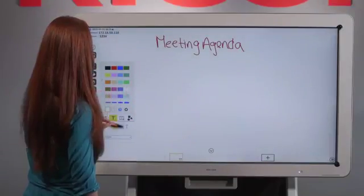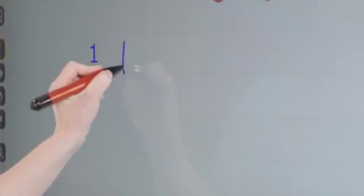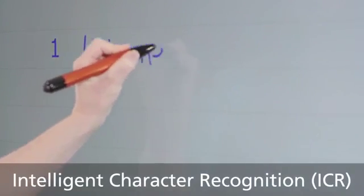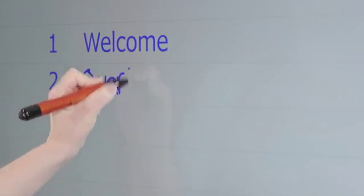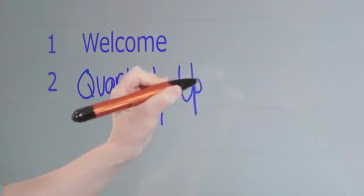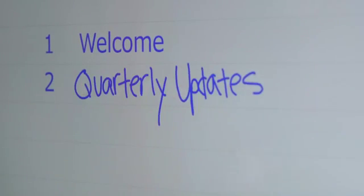Let's take it a step further and look at a feature called Fair Copy, which converts your handwriting to text. Fair Copy uses intelligent character recognition technology to convert your handwriting. Much like with a piece of lined paper, simply use the pen to write within the displayed lines on the screen. There are 4 settings that control the width of the lines to best fit your project needs.